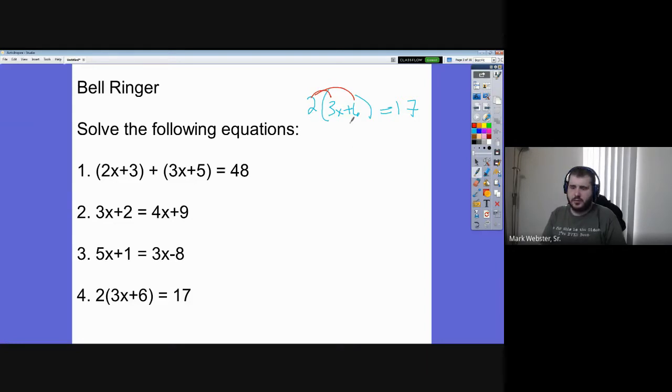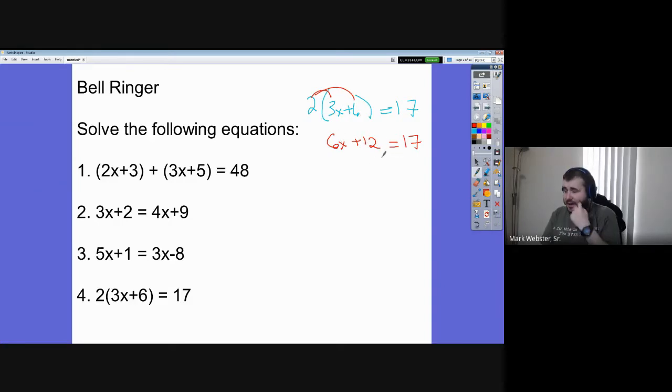So I'm going to multiply this 2 into both of these. 2 times 3, that's 6. 2 times 6 is 12. Think about it like the Oprah show: you get a car, you get a car, you get a car, everybody gets a car. So if you multiply this 2, you've got to multiply it to both of these. 2 times 3, 2 times 6.